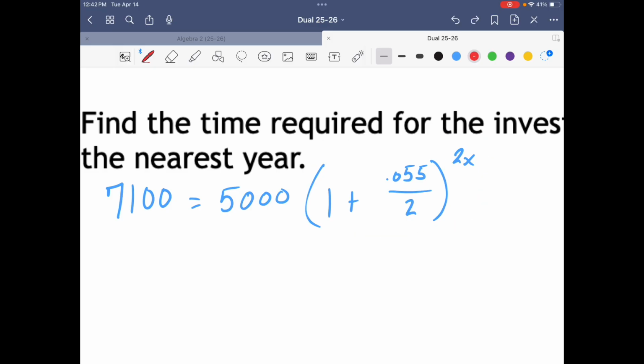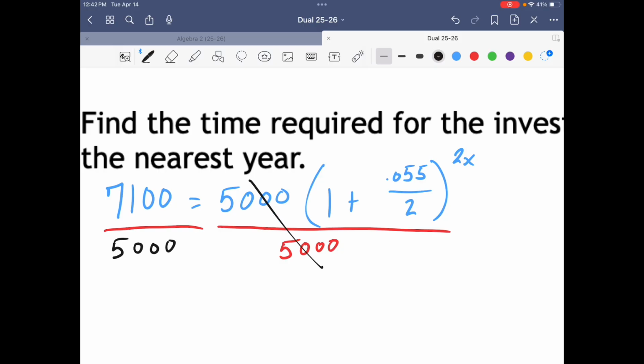The 5,000 is sticking out, it's in the way. So how do you move that 5,000? You don't subtract, you have to divide, because you're multiplying here. So you're going to divide all of this by 5,000. That cancels. Divide this by 5,000. Now, right here, you can put that in the calculator if you like, but I'd rather just keep it like this. So I'm just gonna cancel these zeros. Again, you can put that in decimals if you like and simplify the fraction, but that's what I'm gonna put. I'm gonna leave 71 over 50.